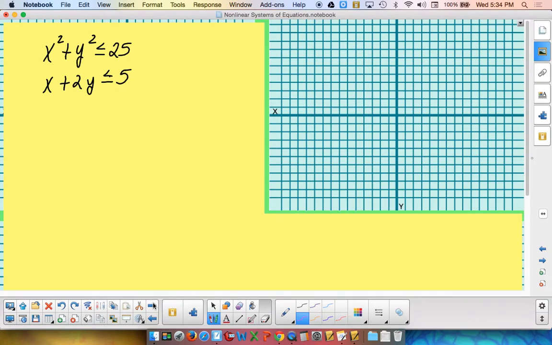Our last thing we want to solve is a system of inequalities. Notice I have less thans and greater thans, and I fold up a piece of graph paper. If you'll recall, when you solve inequalities, you have to shade and find where the shaded regions overlap. So in our case, we would be trying to figure out where these two particular regions overlap.